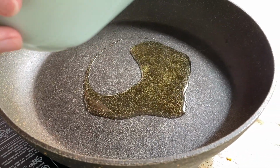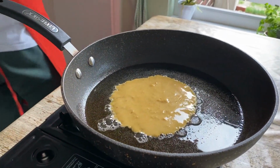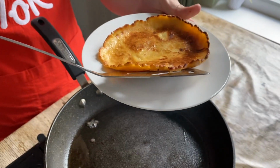By the way guys, remember the batter we have left over? Now just get yourself a pan and let's do some pancake. Now I'm pouring in my leftover oil. Now let's add in our batter. Flip this over. And now this is done.